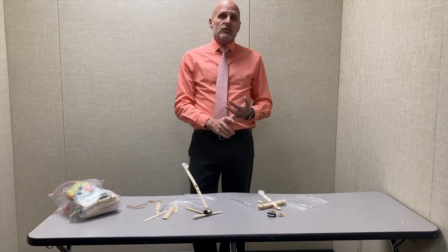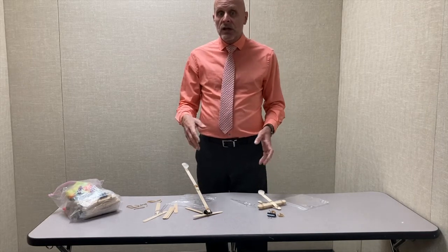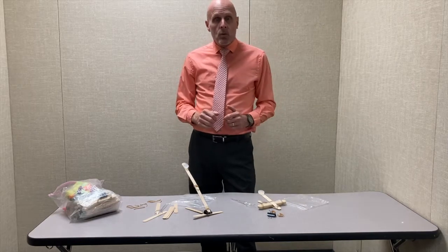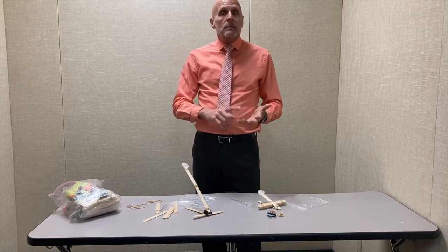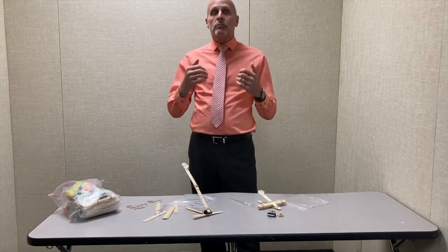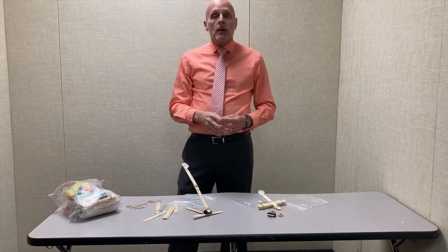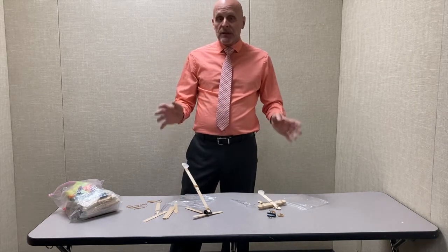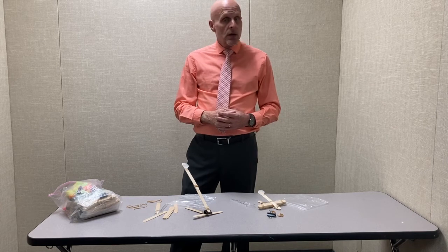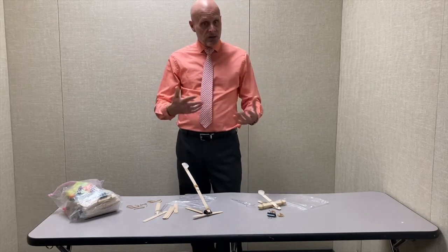In the upper elementary grades, I ask students to take more attempts and combine that data — what was the range for your 10 tries, what was the mean, median, or mode? I might have them graph the results. By middle school, all measurements should be in the metric system because it's the international measurement system used by all scientists. I could also use scoring systems involving negative numbers that students need to practice.